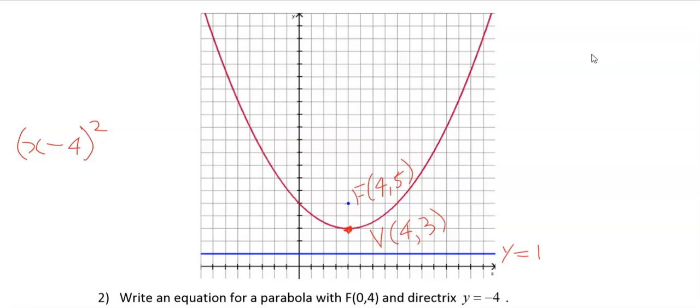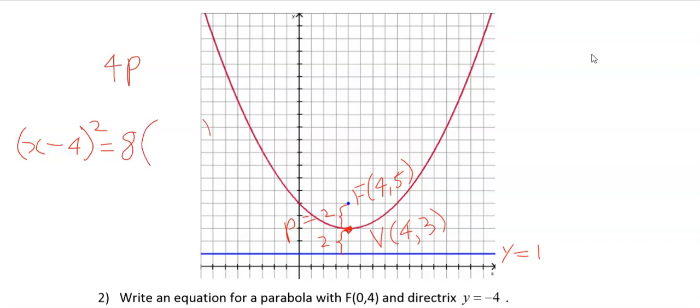Well, that was pretty easy, wasn't it? And then there's going to be an equal sign. And the constant in front of the linear term, which in this case is the y, is going to be positive because the parabola is opening upwards. So it's basically just positive 4p. If you look at this graph carefully, getting p is really easy. What's that distance there? It's 2, isn't it? Just count the blocks. From the focus to the vertex is 2 blocks, or from the vertex to the directrix, that's also 2 blocks. Either way you do it, you're going to get 2. So 4p is 4 multiplied by 2, and that's just 8.